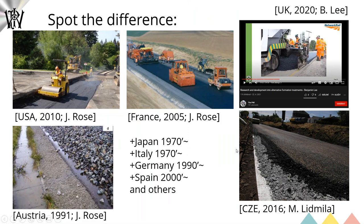And we can do this little competition of spot the difference. If we look at the pictures from all around the world, so that's us, this is the UK, we will see that all these pictures are the same. Here the Austrians do the same type of layered track bed as we did in Czechia. Americans do it on level crossings as well, and the French are using a paver finisher for large stretches of their high-speed rail. You can see here the same things they did on the trial site in York in the UK. The only difference in the picture is actually the year when it was built, but it's still the same technology.